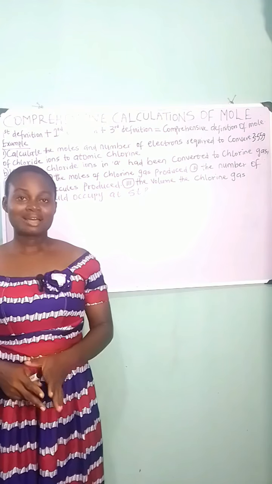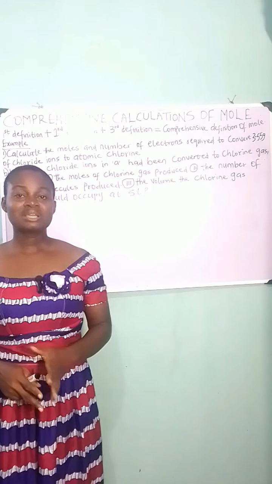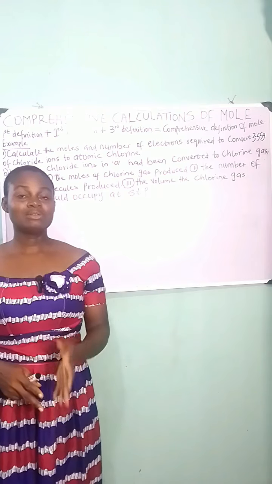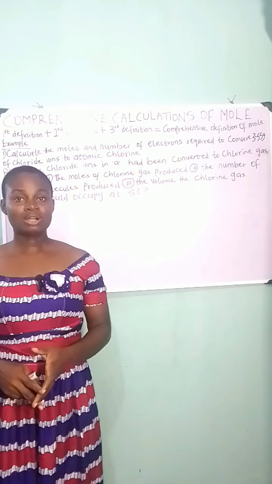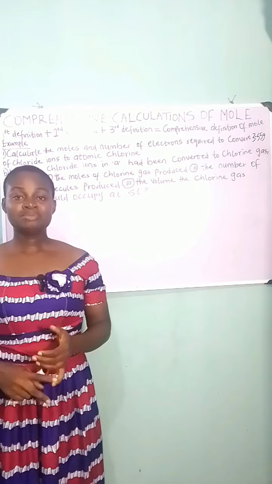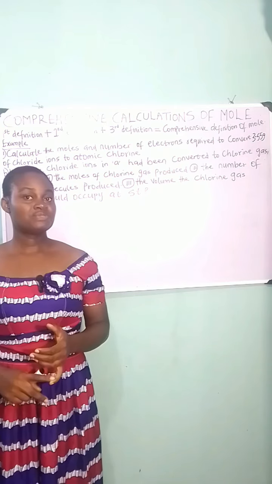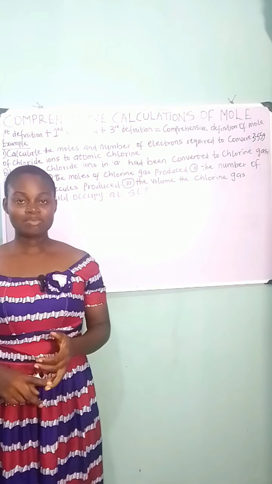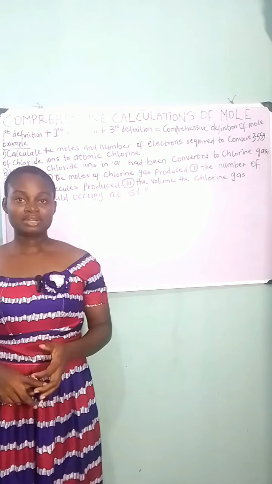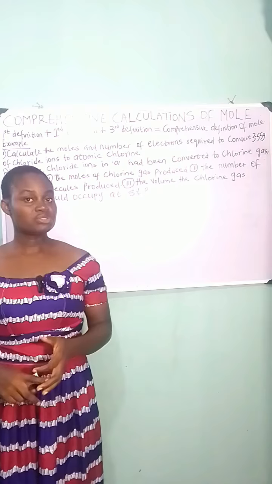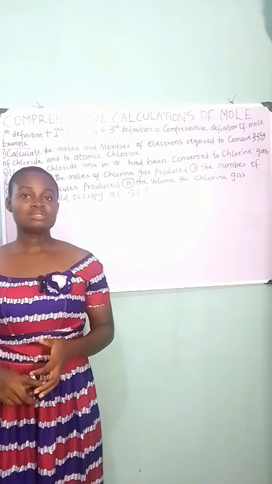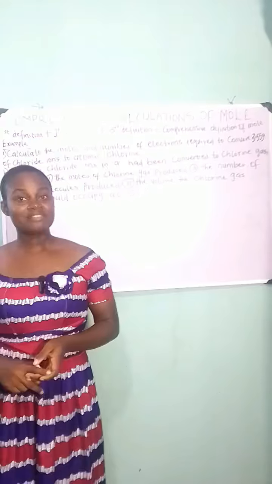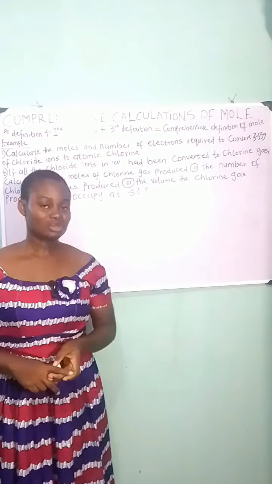Whichever way you are asked to calculate the number of moles, be it a compound or an element, it must obey or line up with these three criteria: the molecular volume, which is 22.4 dm³, the gram atomic mass or molecular mass of such compound, and then the number of particles of such element, which is 6.023 × 10²³. Having said this, let's go over to the board and solve the question together.